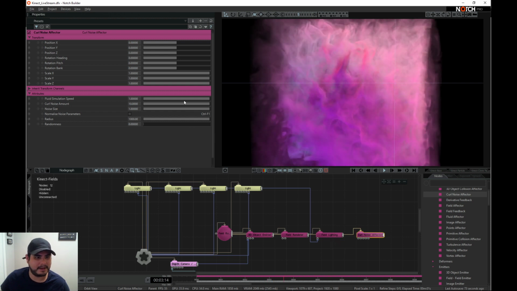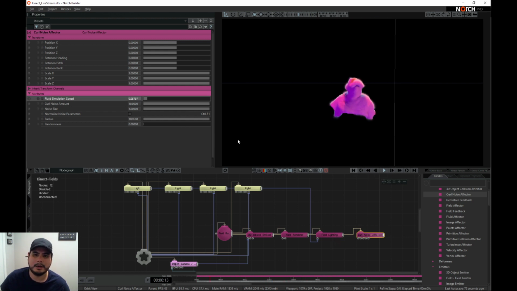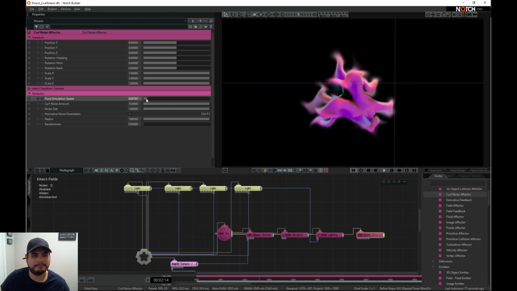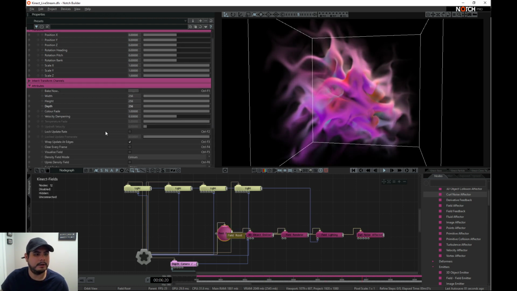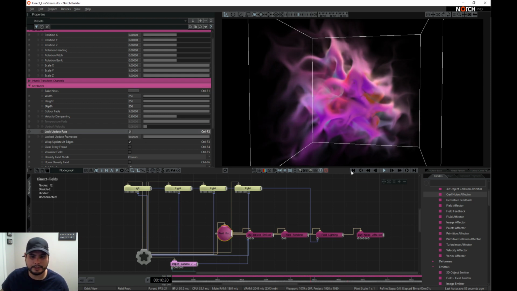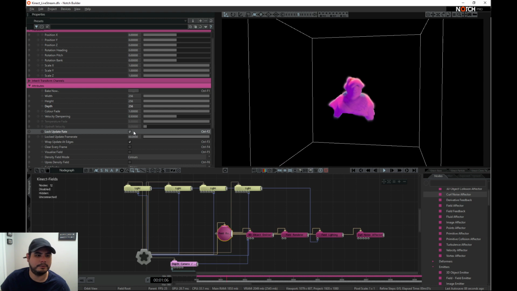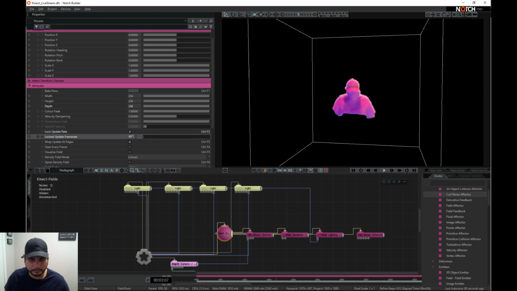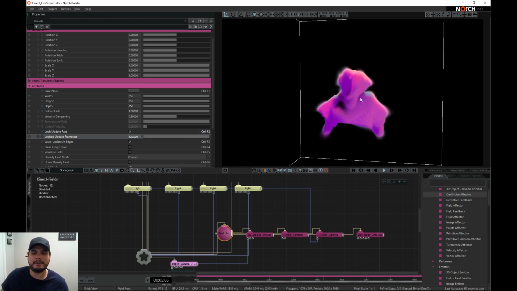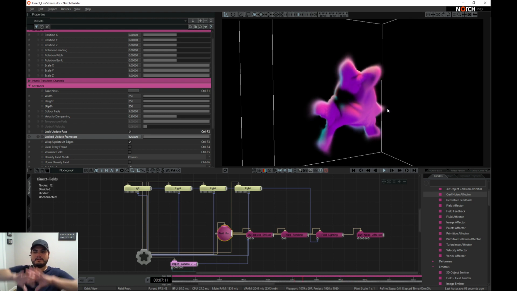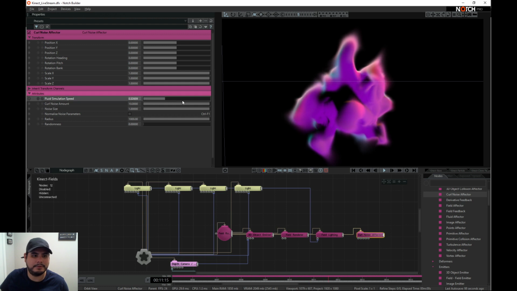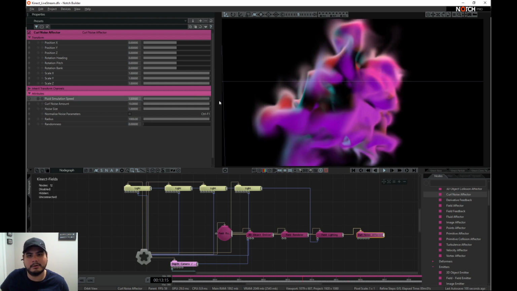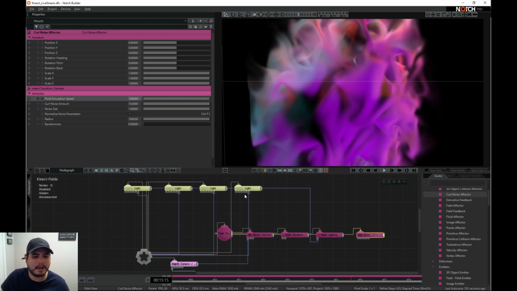They go really fast. You can always reduce the speed, but then you won't get that effect that you're looking for. They're similar to the particle systems where you want to make sure you lock your update rate. And right now, we can lock it to 60. You can always lock it higher or lower. I like to go higher because it gives me a smoother effect. As you can see here, we're getting a much smoother effect. We can even bump this up and it's a little slower.